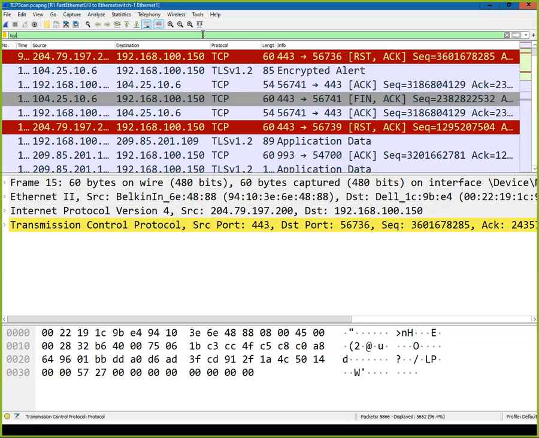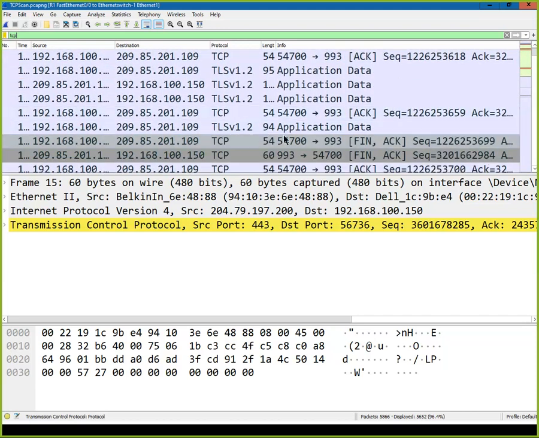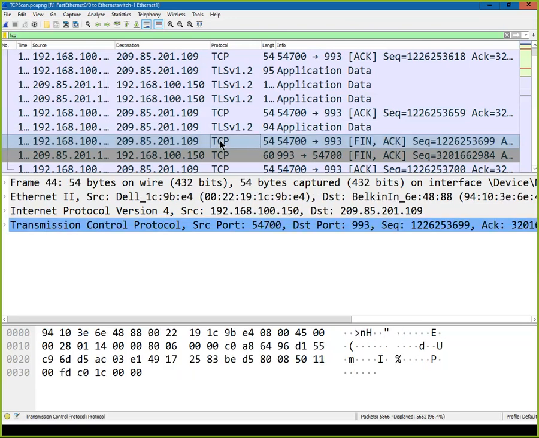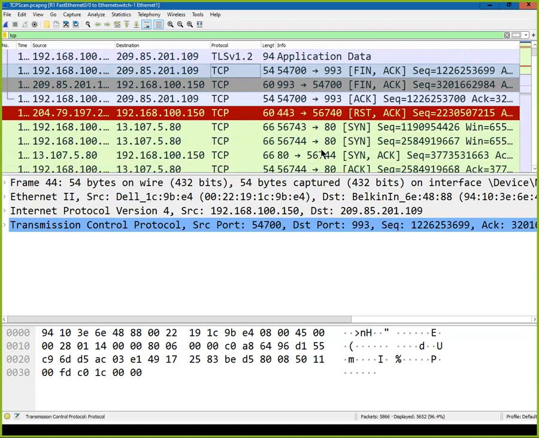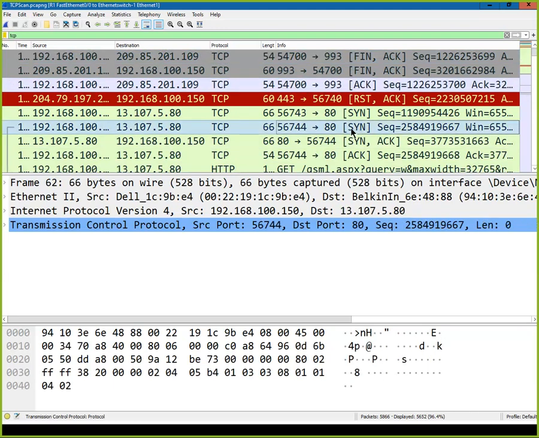I did this. Let me go see if I can find it. You can color code these things the way that you want to do that. I have in here, this is a FIN. We're going to talk about TCP. A FIN is a four-way handshake, a FIN and ACK, and a FIN and an ACK that goes on with each of these things. But what I'm looking for here is a SYN synchronization packet.